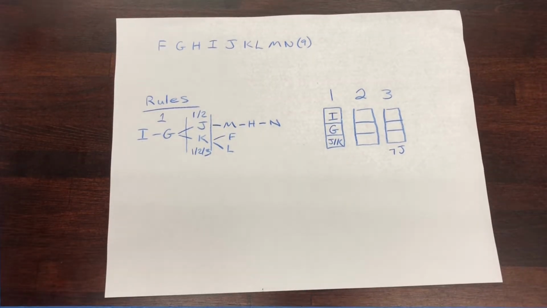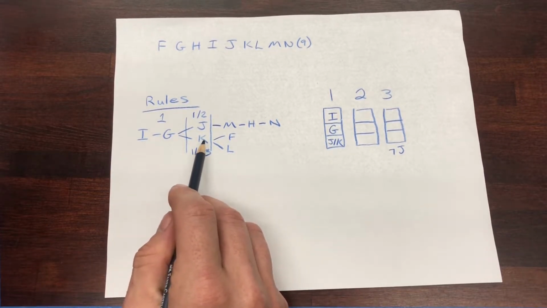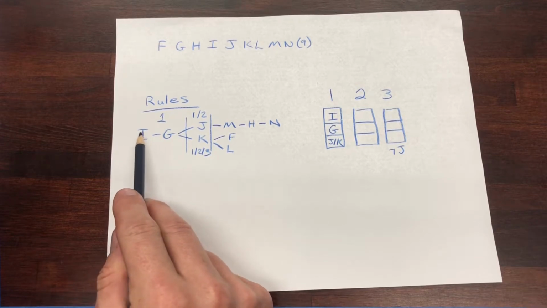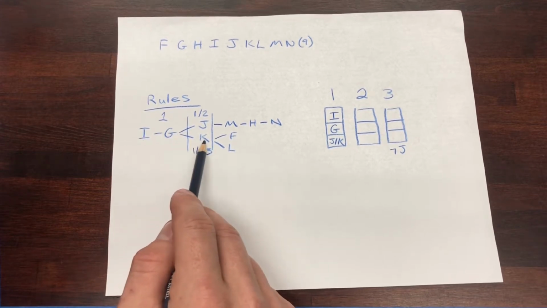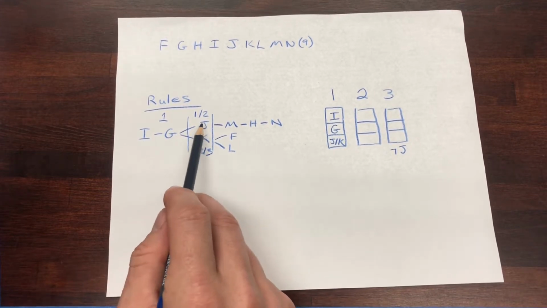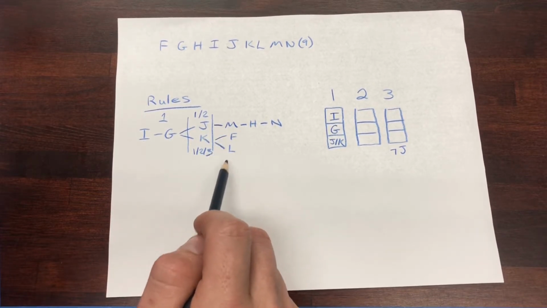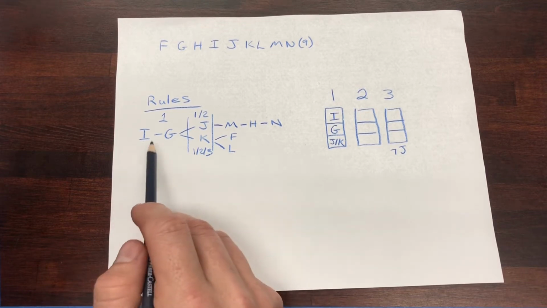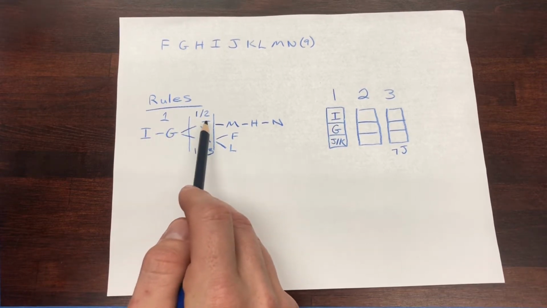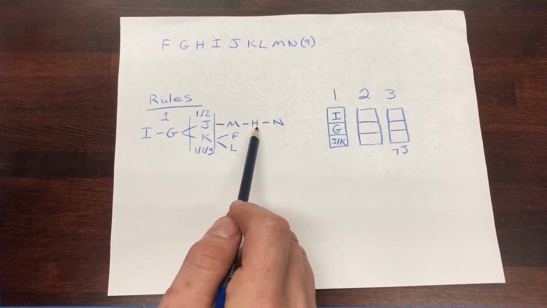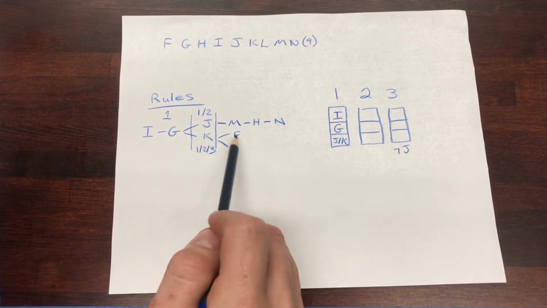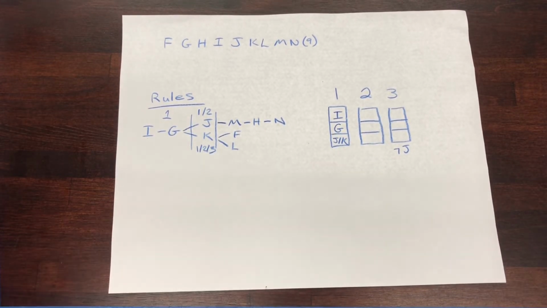Which one of the following students could be placed in any one of the 3 classes? Well, we already know that the answer is K, because if it could be in 1, it would be with I, G, K. If it was in 2, then J would be in 1, and it could be K with any of these guys. And if it was in 3, then you could have I, G, J in 1, M, H, N in 2, K with F and L in 3. K is our answer, it's C, and we're moving on.